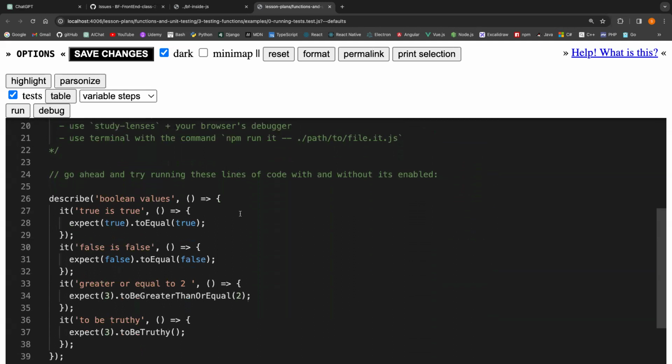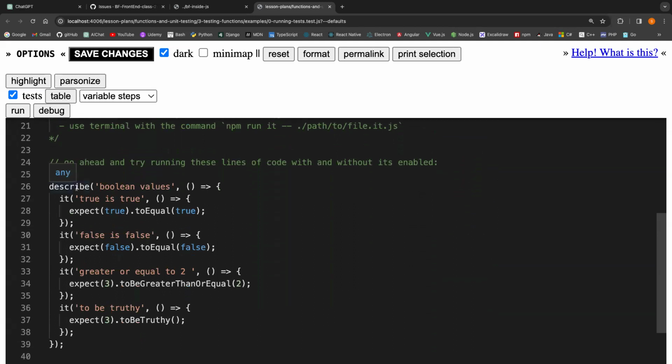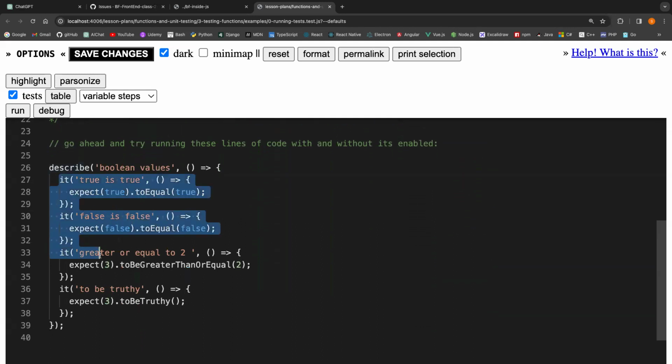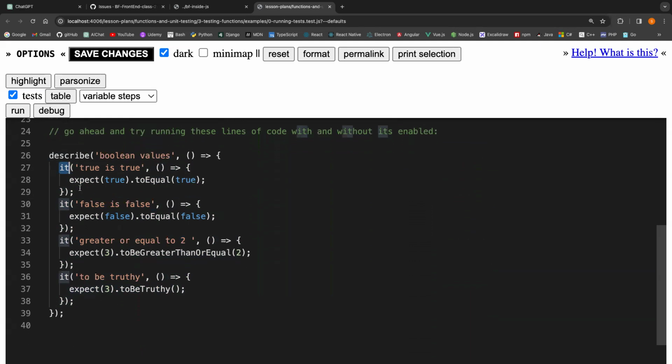What they are simply telling you here is you can use describe. And describe, I told you, it's just like a box. Inside describe, I can put a lot of tests. So you can use it or test. For me, I normally prefer to use test. You can use it if you want to. There's no difference between it and test. It's exactly the same idea. So here you can write test if you want to. For me personally, I prefer test. Some people even use it. Both of them are the same, no difference.